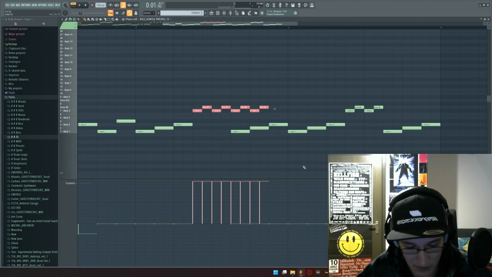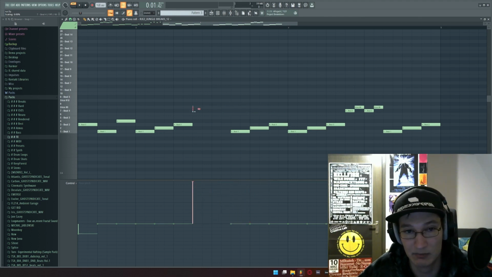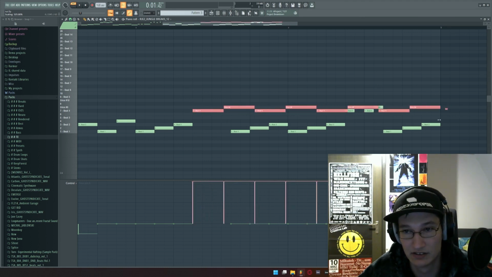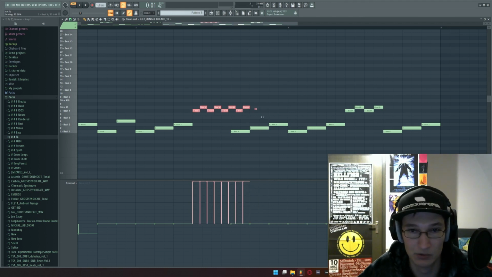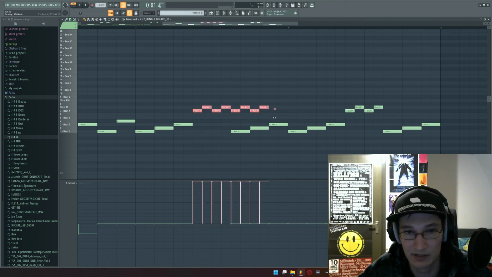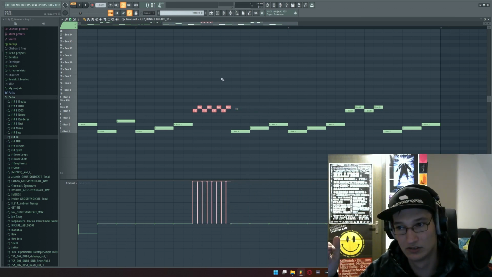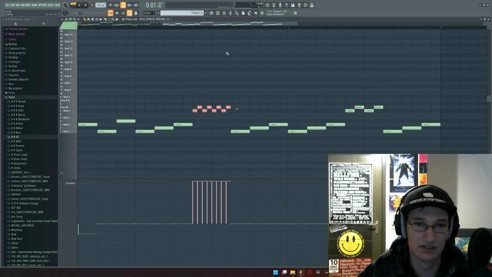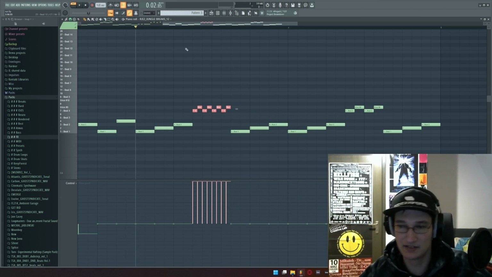Hold down Alt, click and then drag, and it basically makes it shorter, but snaps to a grid, like all of these note grid lines here, which is quite nice. We want to make this twice as fast because we pitched it up twice as much. So now you can get a really drilly sounding type thing.